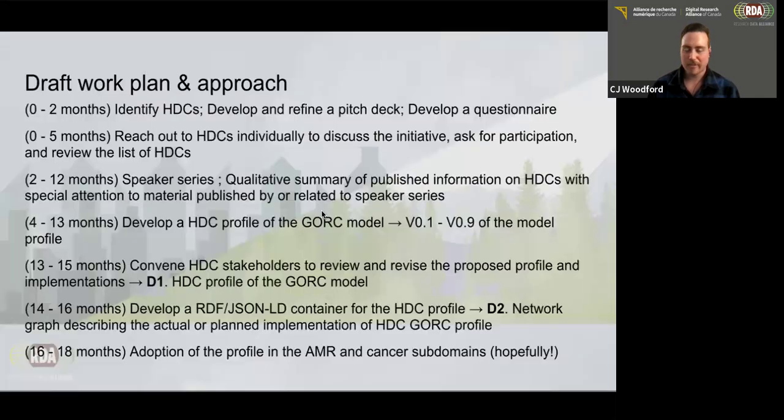But let's say, for the sake of argument, we can get it in June. That means that it can start sometime in August, because it usually takes two months for TAB review and community review, even if they go all according to plan with very little revisions or recommendations from RDA. That would imply starting sometime in August. And so if we want 18 months from there, then we're not going to have a full deliverable until a year and a half afterwards. So maybe early 2026 is what that would look like.